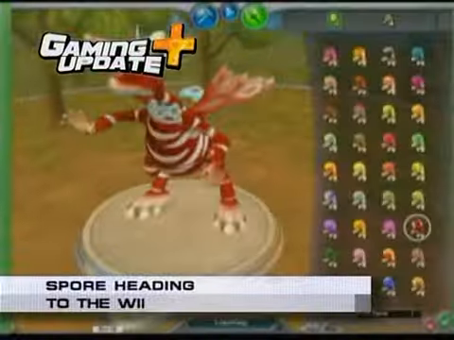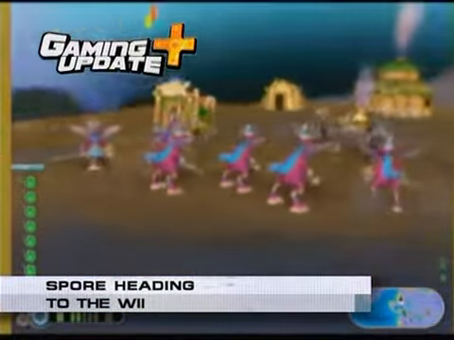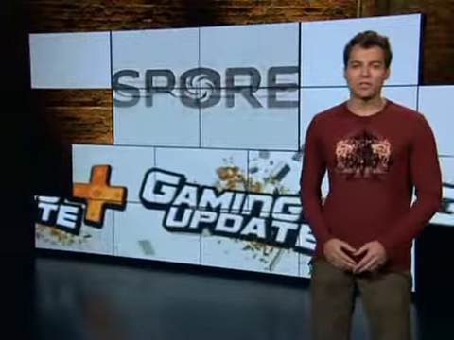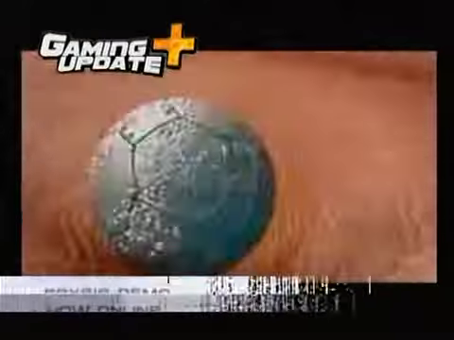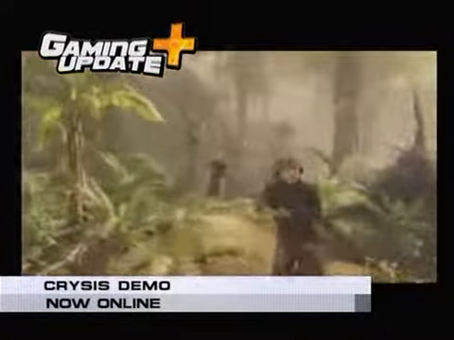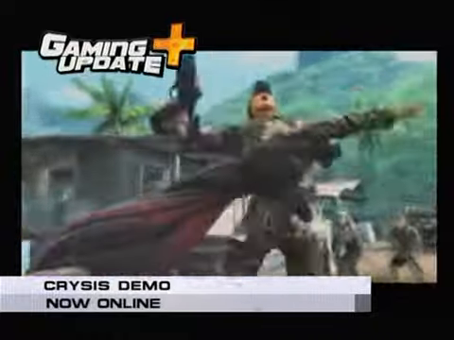Will Wright revealed that his epic Life Simulator will also be making its way to the Wii. The talented game designer didn't elaborate on whether the new version of Spore will accompany the 2008 PC release. Gamers can finally get a taste of the highly anticipated first-person shooter Crysis. The demo is a whopping 1.77 gigabytes and features a single-player mode as well as NVIDIA driver updates. The game will launch November 16th.